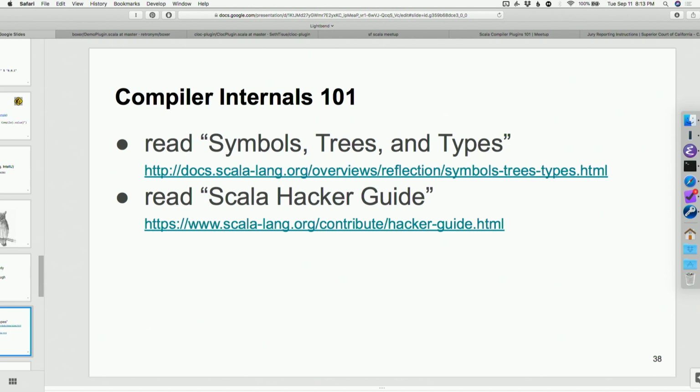That's a little more focused on compiler hacking itself, in terms of here's how the build works, here's how to make your change. But there's a lot of material in there that's also relevant to plugin authors and macro authors.